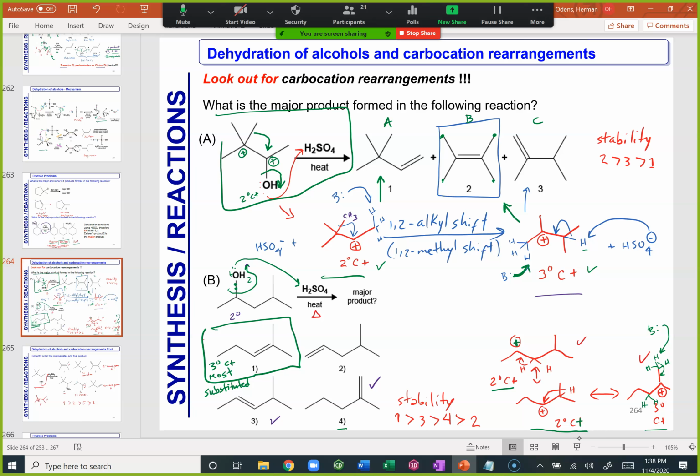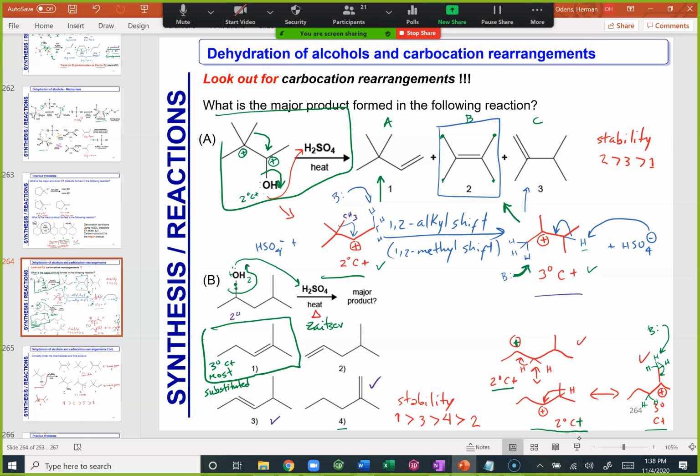Notice that I cannot choose 4 versus 3 because they came from different rearrangements and they came from different conditions. If I was dealing with Hofmann conditions, then 4 would be favored versus 3. You see what I'm saying? Because those are di-substituted. This is what makes it a little bit hard to come up with the answers, but you have to think about what you're doing. Right now you are under Zaitsev conditions. So the Zaitsev products are preferred over the Hofmanns.